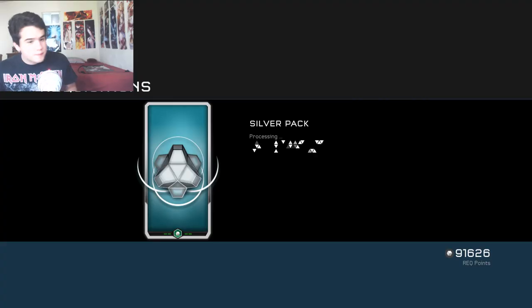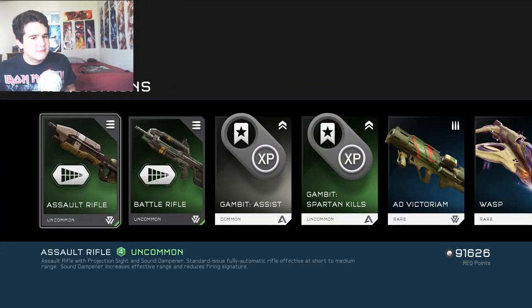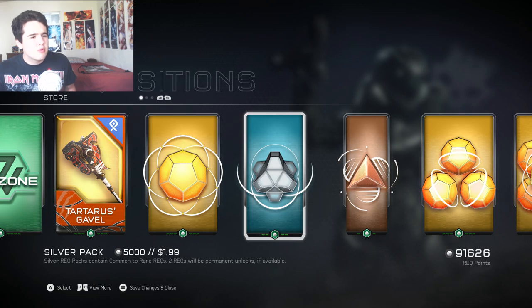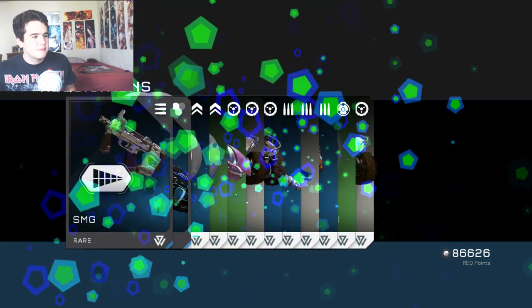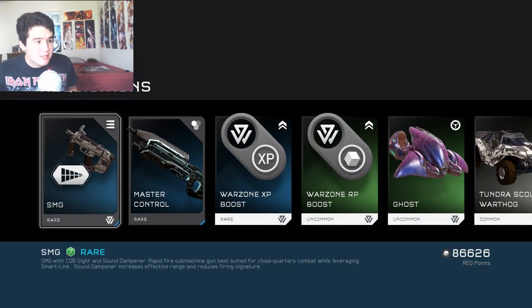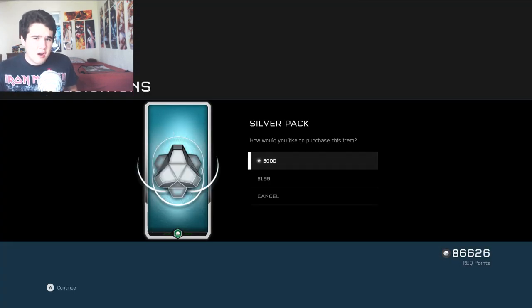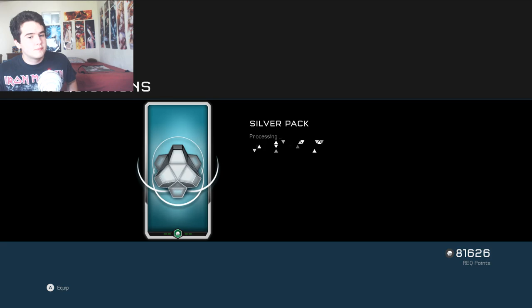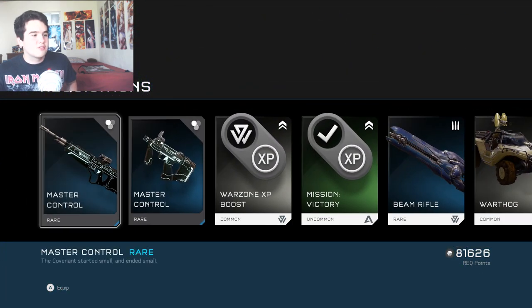Now let's open another silver pack. Let's go. What are you gonna give me? Assault rifle. Okay. You know what? I'm gonna open one more silver pack. Guys, let's do it. Okay, Master Control for the assault rifle. You know what? Let's open another. Yeah, another one. Master Control for the BR. And Master Control for the SMG.